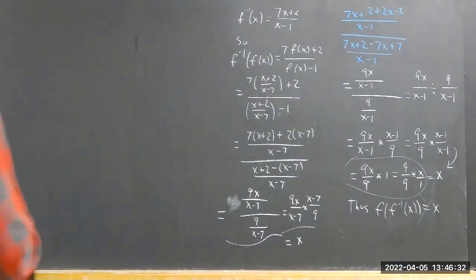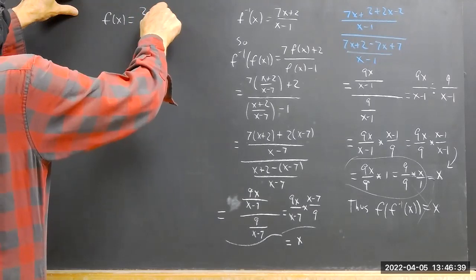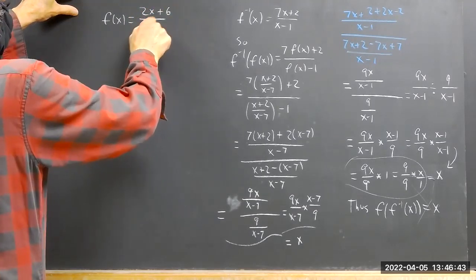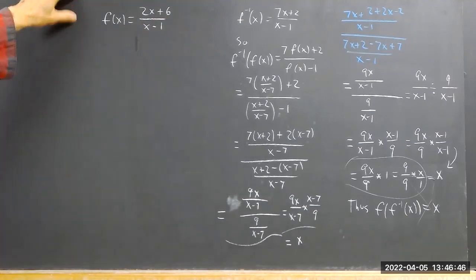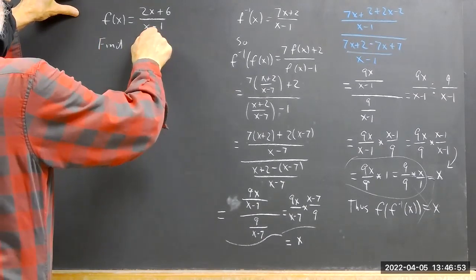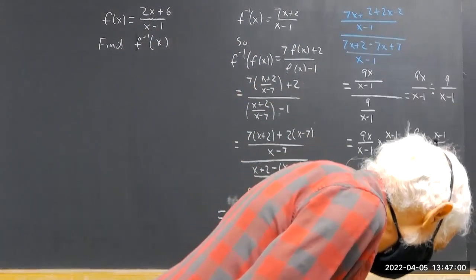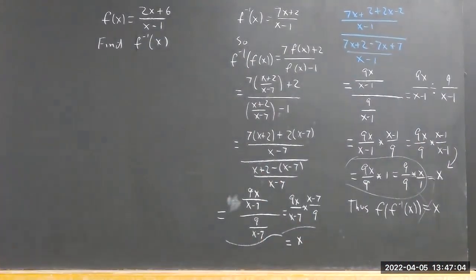Let's just take this minute. I'm going to give you just a little bit of a curveball here. There's f of x, find f inverse of x. As we did here, you want to start writing y equals x plus 2 over x minus 7, like we did here, except you're going to use that function, right? And then you're going to switch the x's and the y's, and then you're going to do algebra.